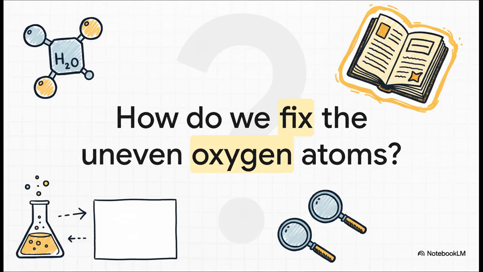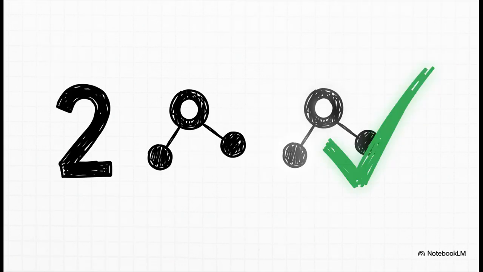So how do we fix this? Well, remember the golden rule. We can't touch the little numbers inside H2O. Our only move is to change how many water molecules we're making. And to do that, we add a big number, a coefficient, right in front. Let's try putting a big 2 in front of H2O. This tells us we're now making 2 water molecules instead of 1. Now, that 2 multiplies everything in the molecule, so now we have 2 oxygen atoms on the right side. Perfect. Our oxygen is now balanced.